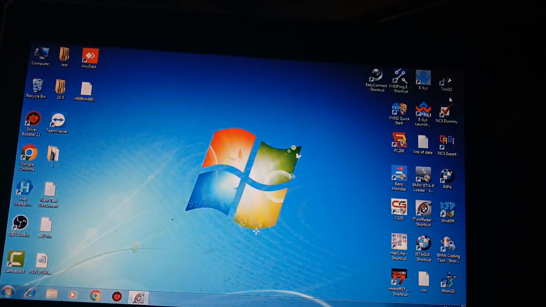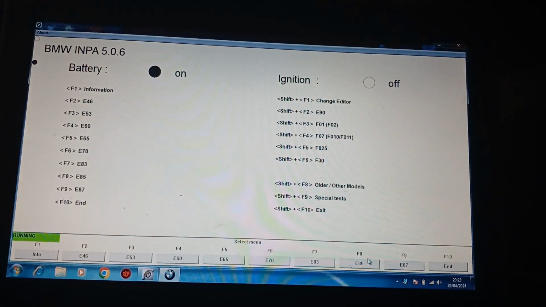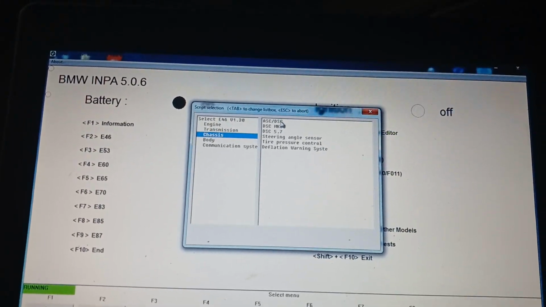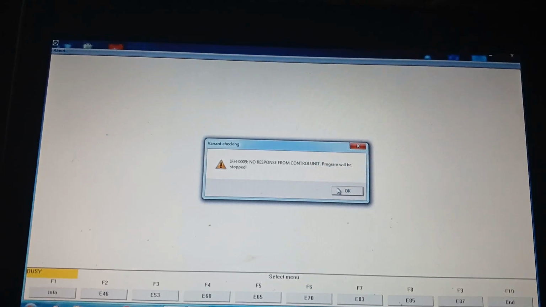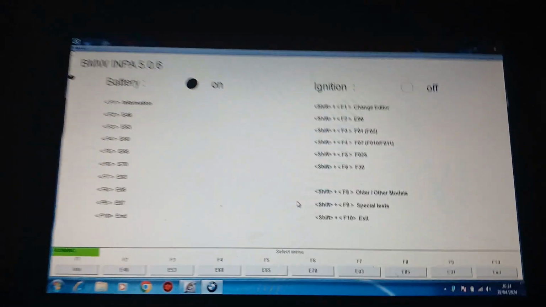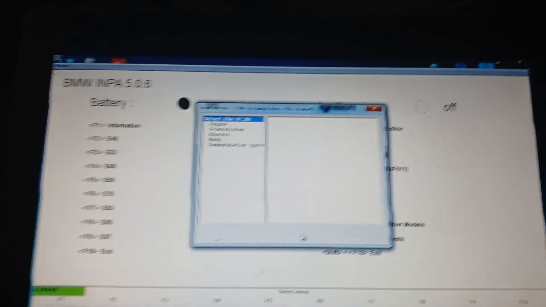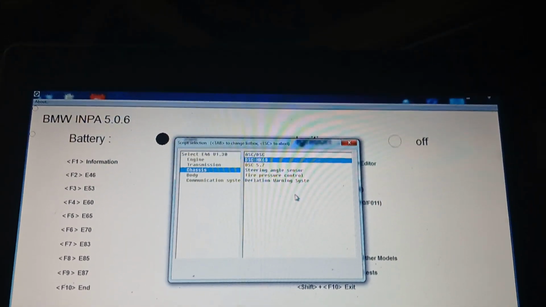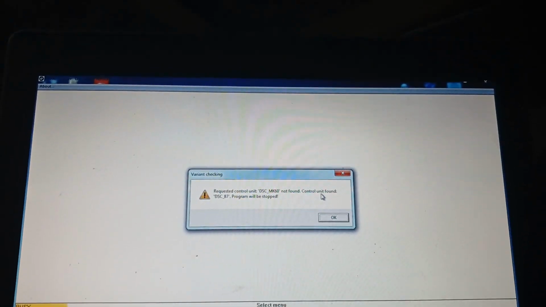Okay, we'll close, go to INPA, shift F2, chassis, ABS, shift F2, chassis, MK60. Control unit not found, found DSC.